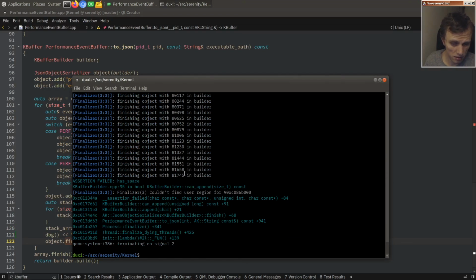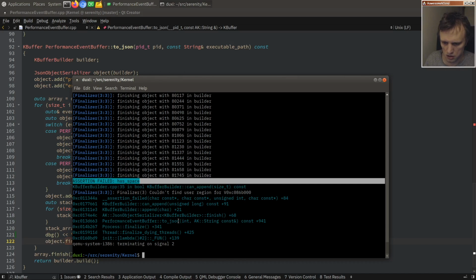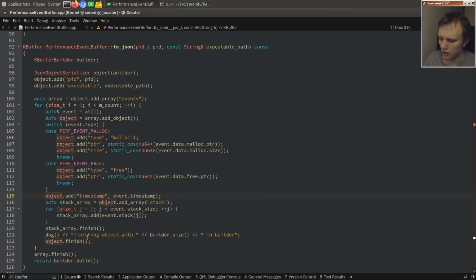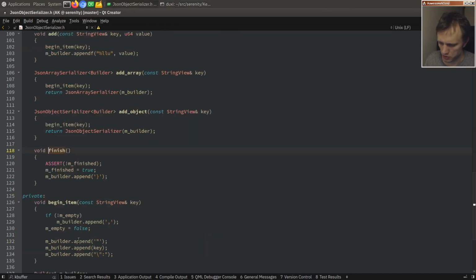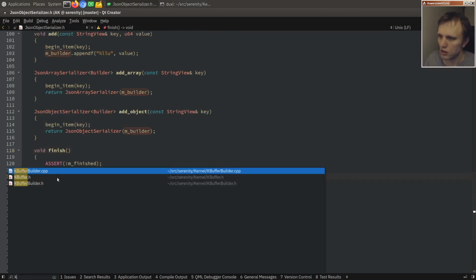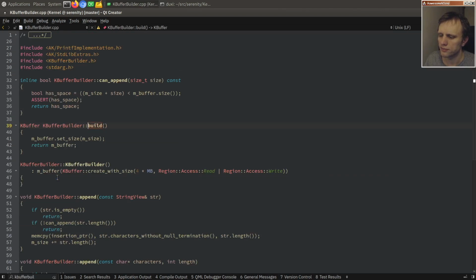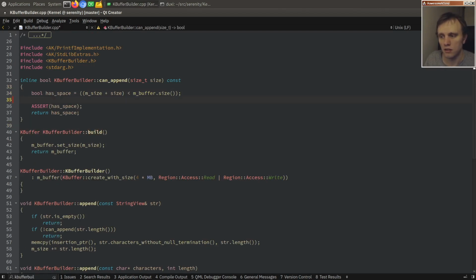So I have appended 80,000 bytes, and then it says that it has no space. Well, color me suspicious because I don't trust that. So, okay, buffer builder. Has space and buffer size. Guess we're gonna have to do a little bit of printf debugging here.